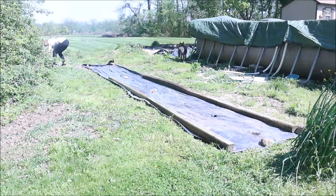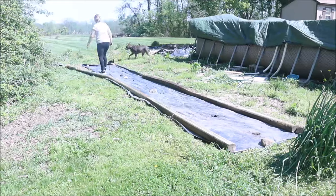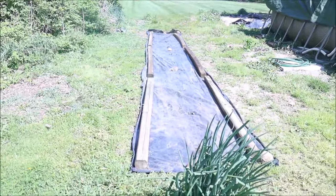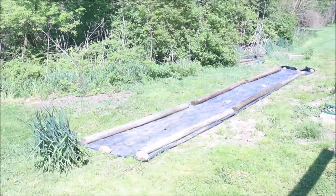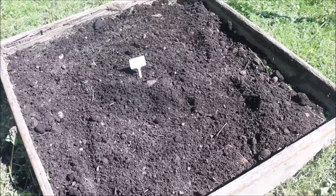After I add the last support, this area will be all finished and I will be ready to plant my tomatoes. Once I'm done with this, I will be moving on to the sunflower garden. So here is the tomato spot and here is the zucchini. Now the sunflower area, I am hoping to get it tilled up.